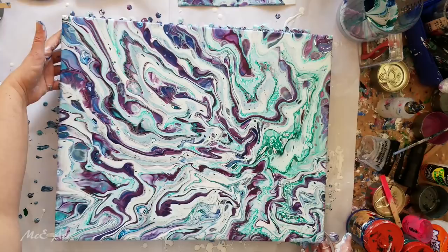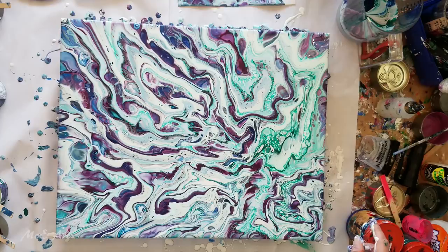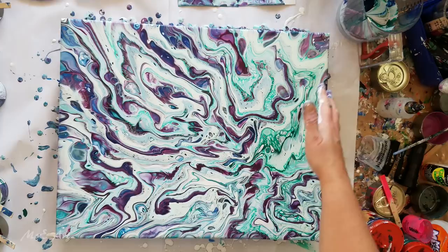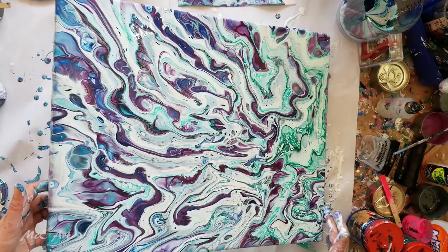Okay, so this is where the "what do I do now?" moment comes in. I've got this beautiful, stunning piece through here that I absolutely think is glorious with a lump in it. Got a very tight swirly bit here that, do I tip it off or do I pull it back and stretch it? Do I keep the green or do I tilt it off? How much is too much tilting is one of the biggest questions.